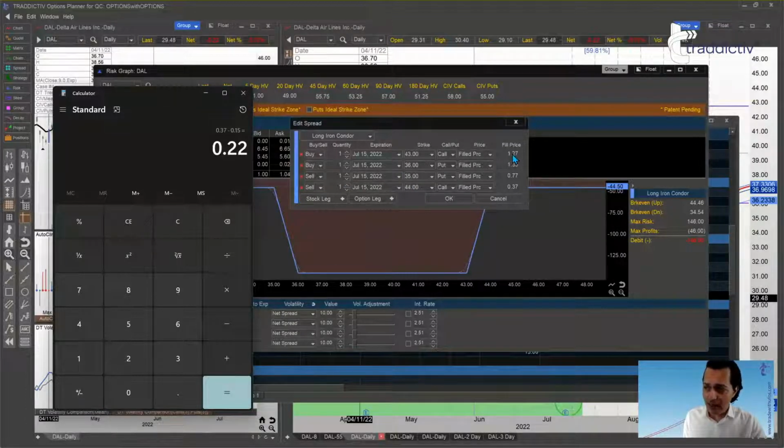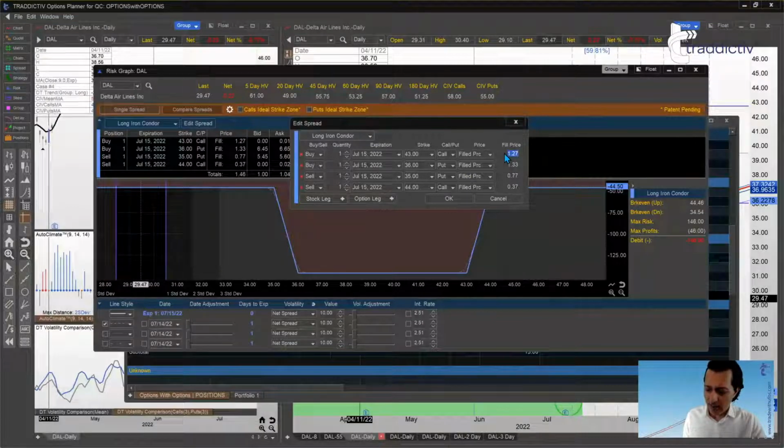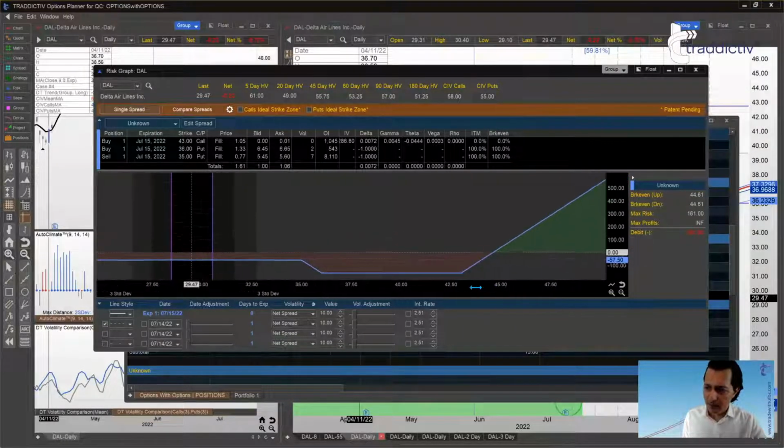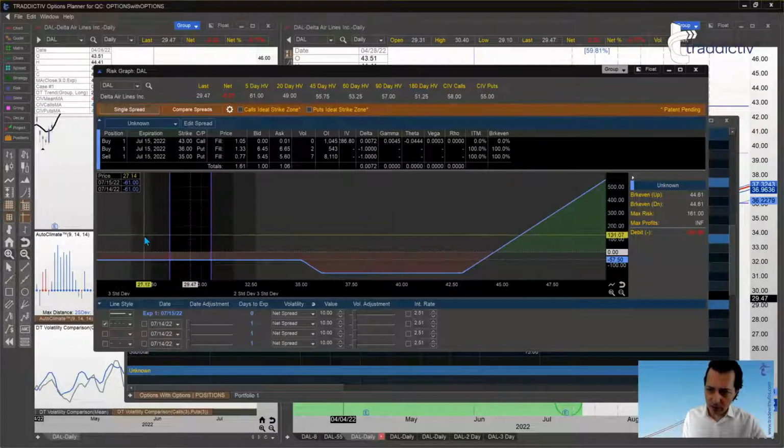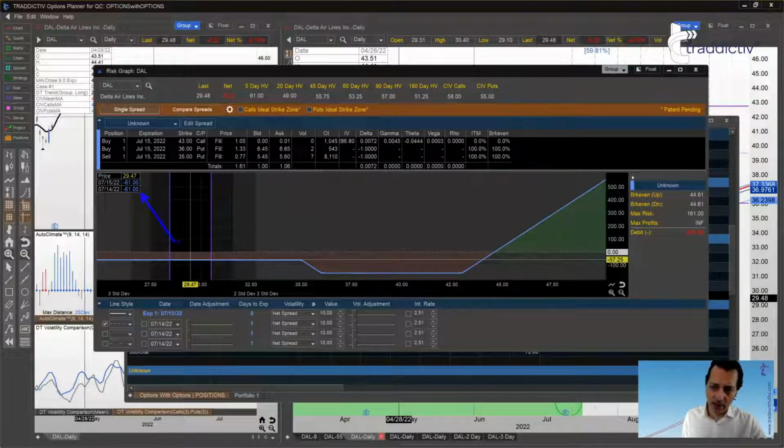So one way for me to simulate that is that instead of 127, I paid 105, and I don't have the 44 call. And if I do that, the risk graph is going to be different. But basically, my worst case scenario would be to lose a bit more than 46. If I put my mouse here, you will see now that the blue line here is 61, which is 46 plus those $15 of extra pain because I never got those $15. So worst case is actually losing 61, not 46.